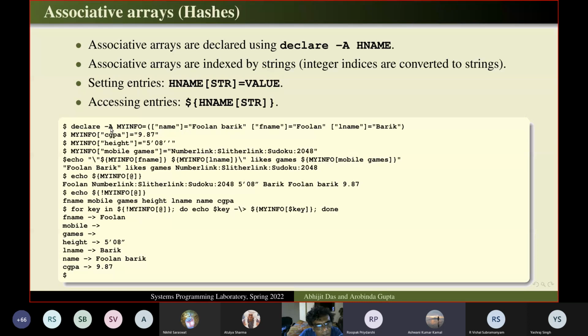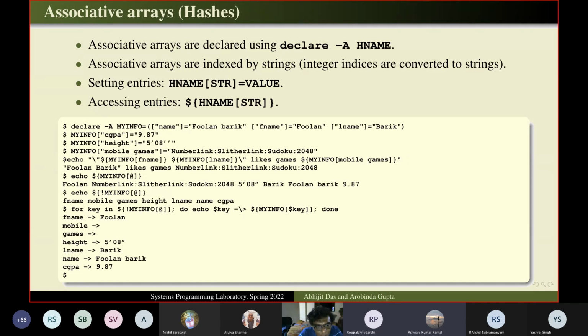And you can add certain other things like this. Okay. And then you can say my info first name, my info lname, last name, likes games, this. Here you can see this. Okay.